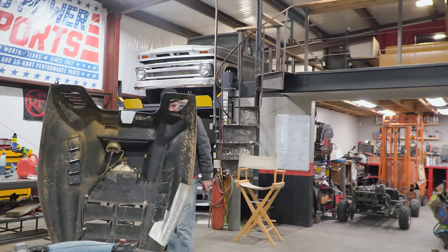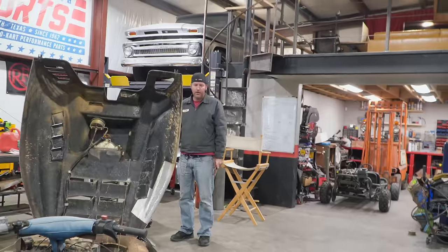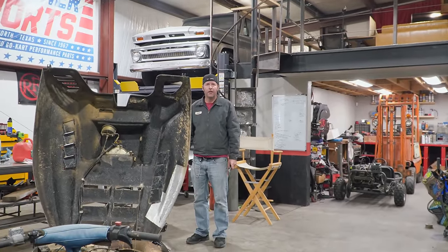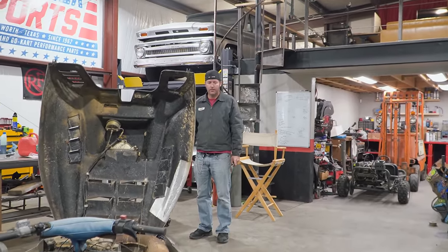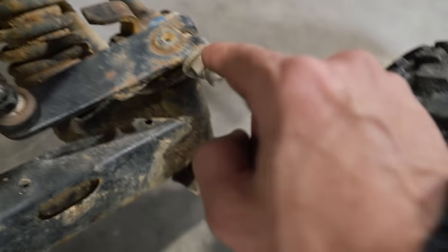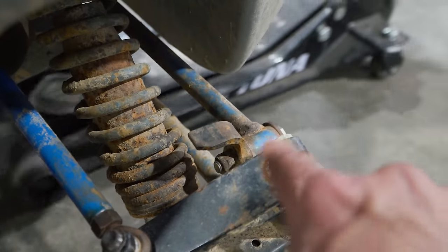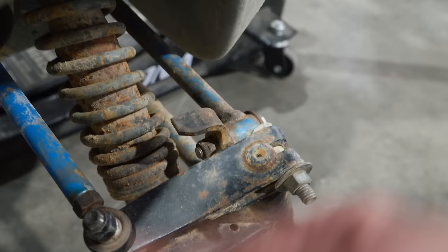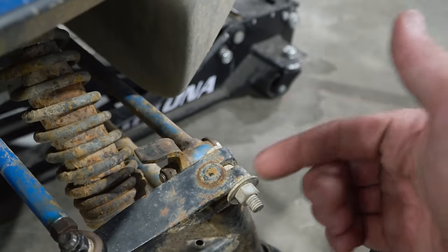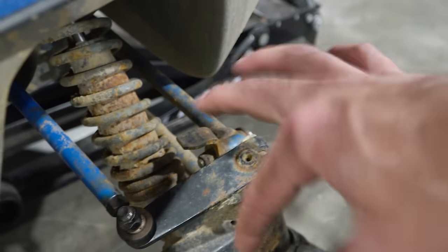Maybe it's bumped. Like it bumped it, like the splines or something, it slipped. Yeah, but if we bumped it, it would probably turn it the other way. Oh, yeah. That's true. All right, well, let's see if we can undo that. So we're going to maybe undo this pinch bolt here because it's splined, kind of like a Kickstarter or a shifter. Yeah. Same kind of deal. So we're going to hopefully get this apart, slip it up, and adjust it.